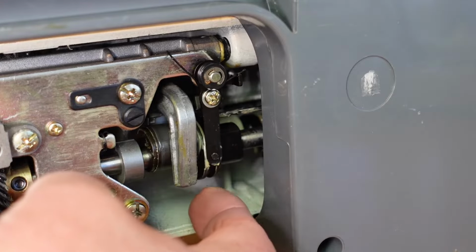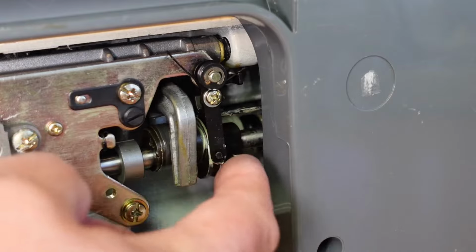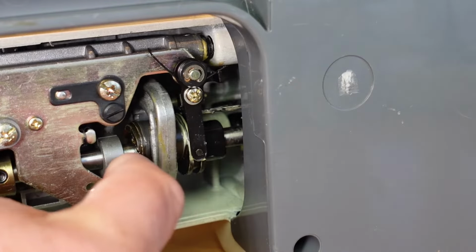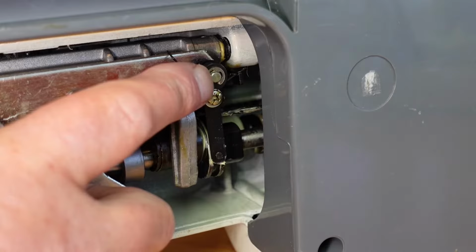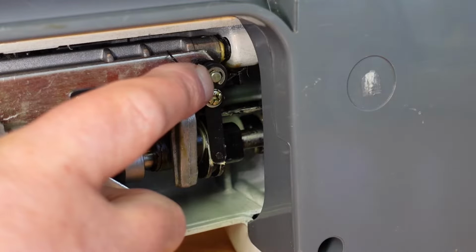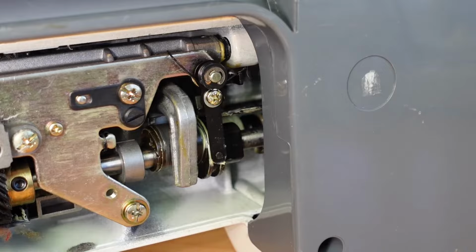Now the reason for this is just this sort of dried up old grease here. You can see that white grease, and sometimes you can just get away with oiling this on the shaft here where this cam here runs here, but generally it's this pivot point here with this little E-clip on it, and that needs to be removed and cleaned, re-lubricated and reinstalled. So I'll quickly show you how to do that.